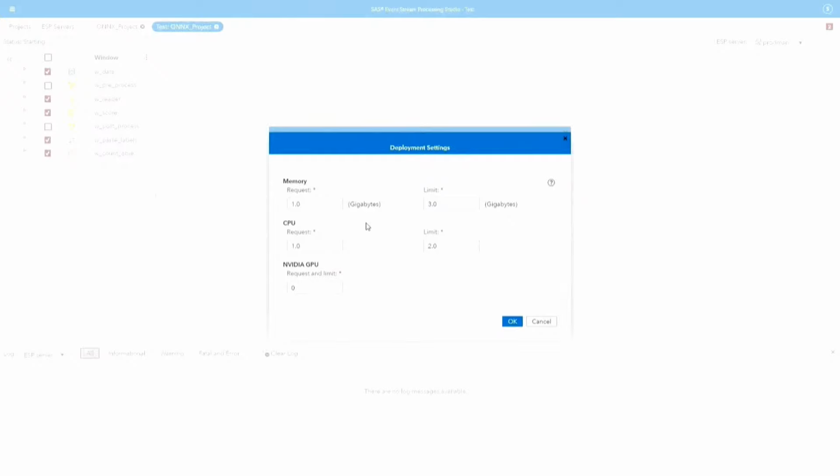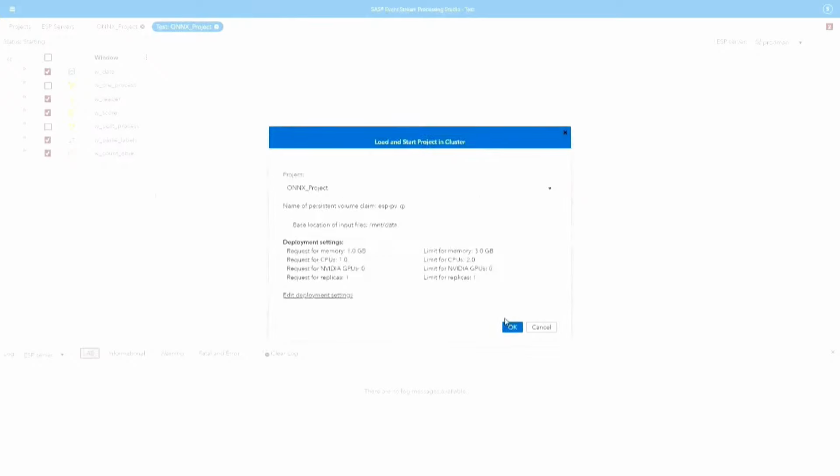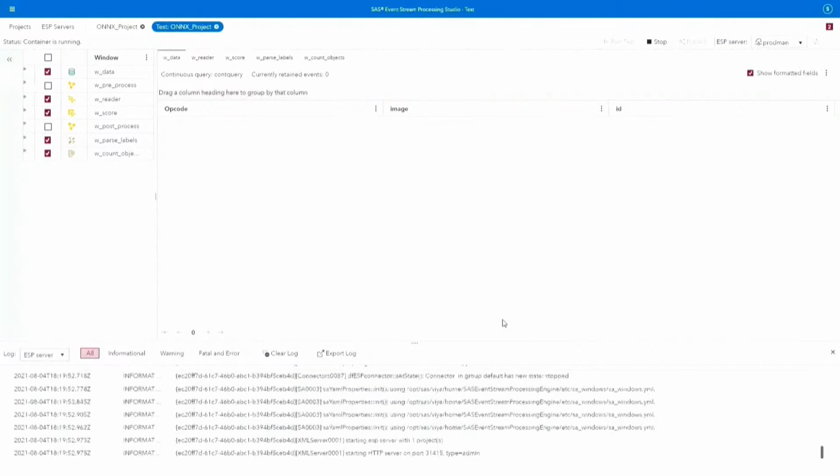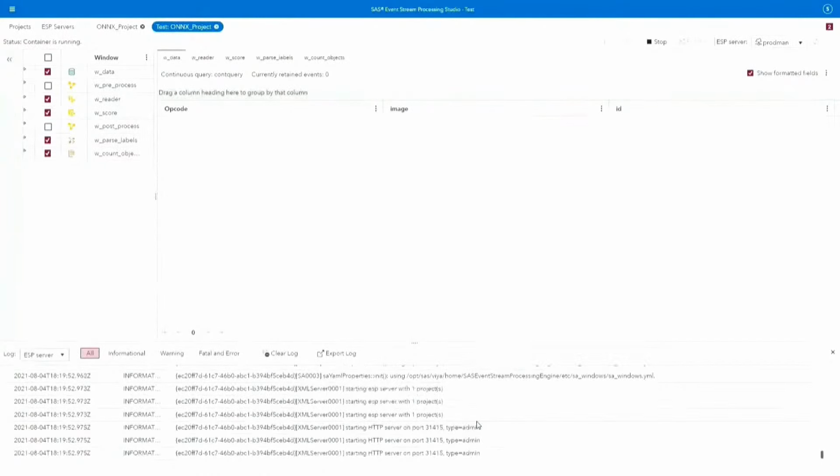So it's a combination of using the ONNX open source models and this brand new operator from Kubernetes in the cloud. This means that our users don't have to worry about any of this administration. Just pass those settings at deployment time and Kubernetes takes over using custom resource definitions. You see the logs starting to stream through on the bottom. And what we'll start to see in a moment here is the actual connectors start to kick off.